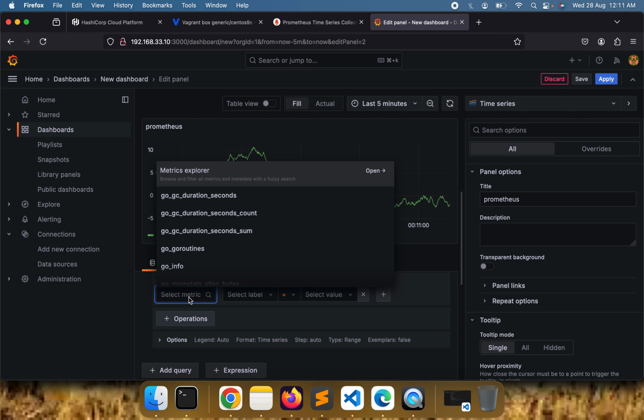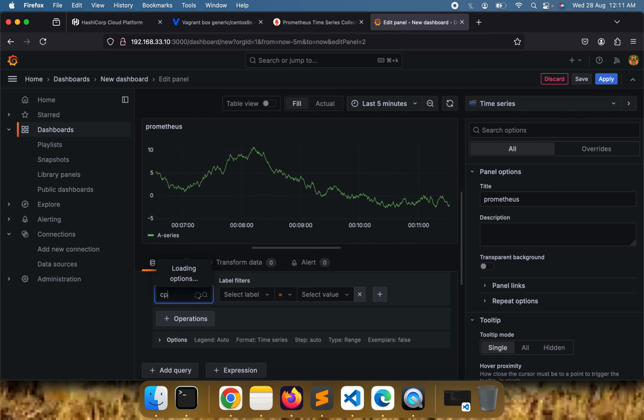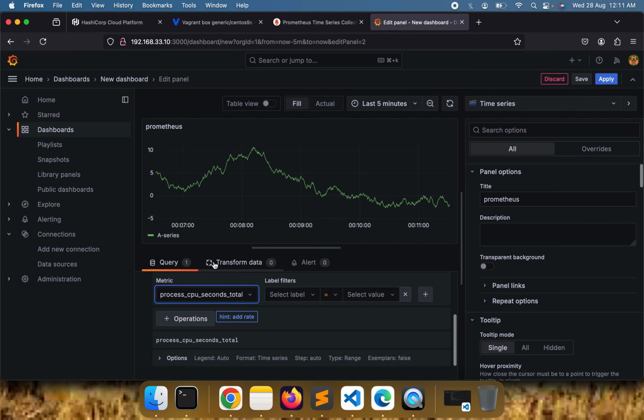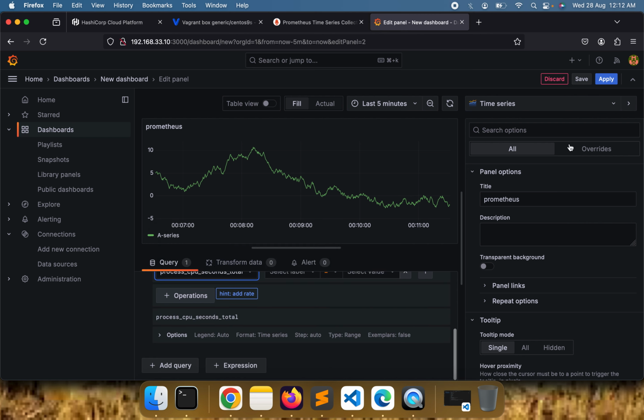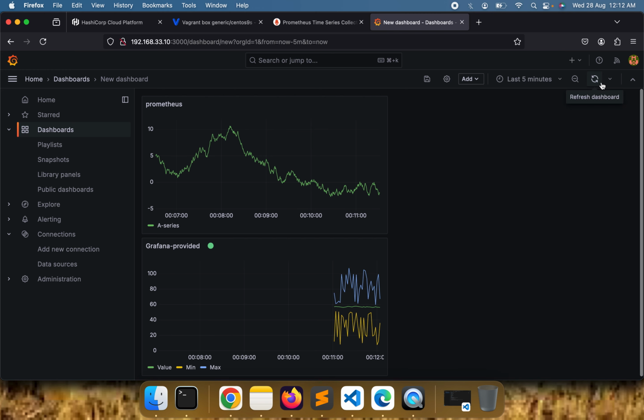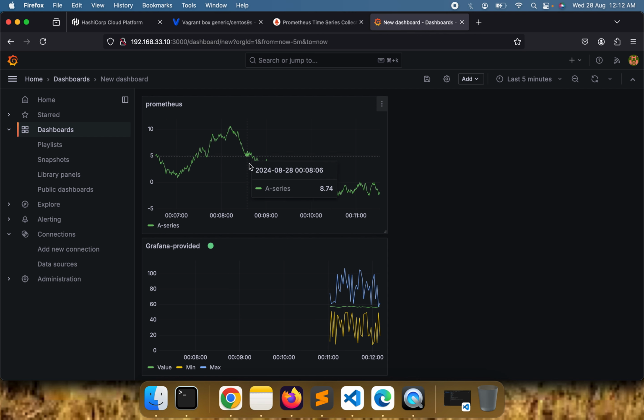Here in metrics you can search for CPU, process_cpu_seconds_total. You can select it and apply. So see, this one is having Prometheus as a data source, the other one is having Grafana provided.